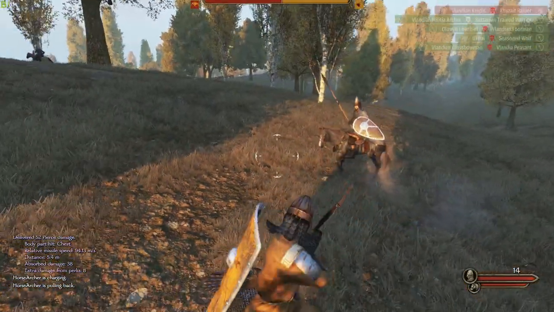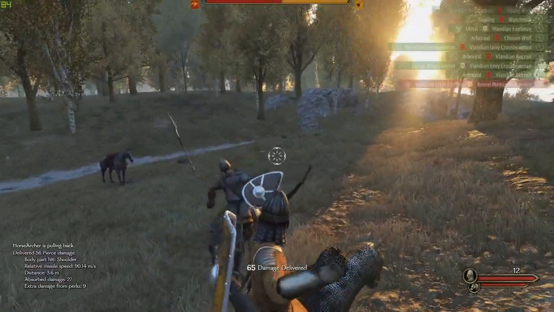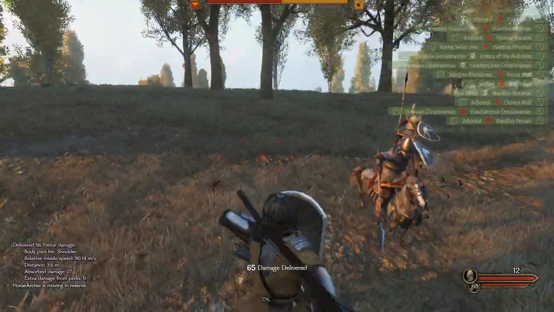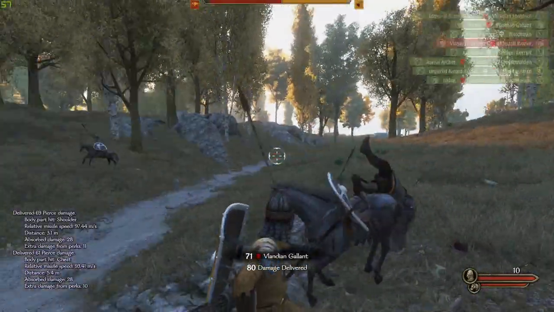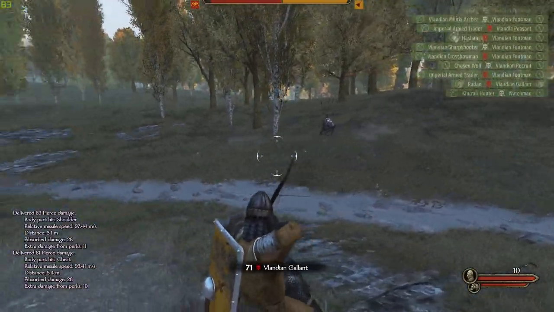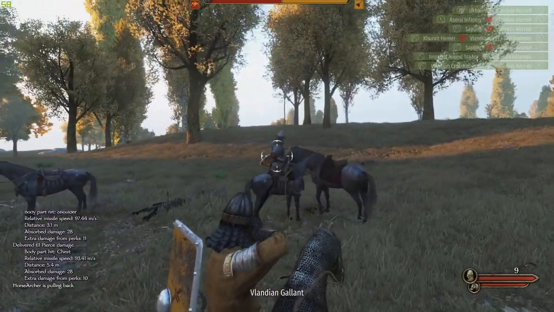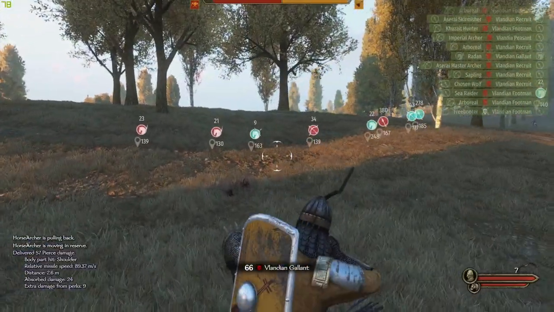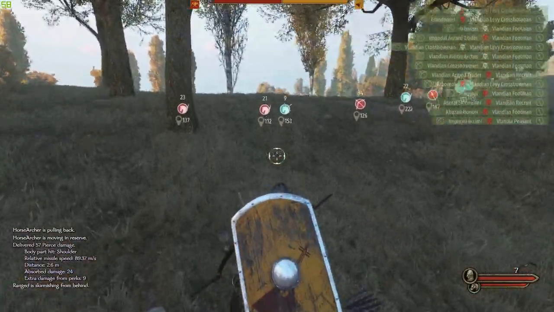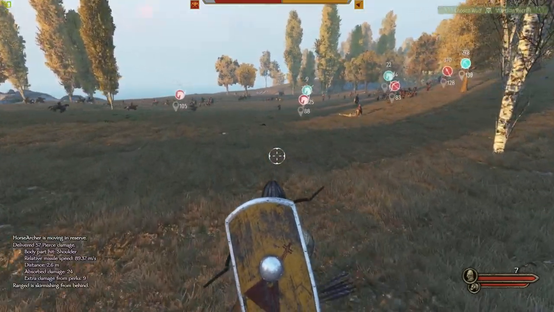Oh, okay. I see. That dude's coming at me pretty quick. Yeah, I thought so. Yeah, the thing with the polearm is that they kind of lower the shield to try and hit you, which gives you a pretty nice opportunity to get them. Let's try and get these other horsemen. It seems that we're killing it, quite literally.